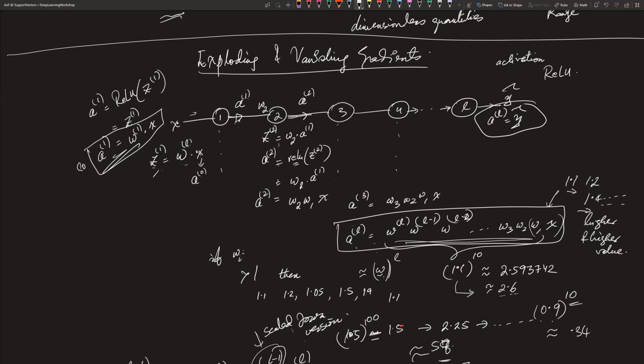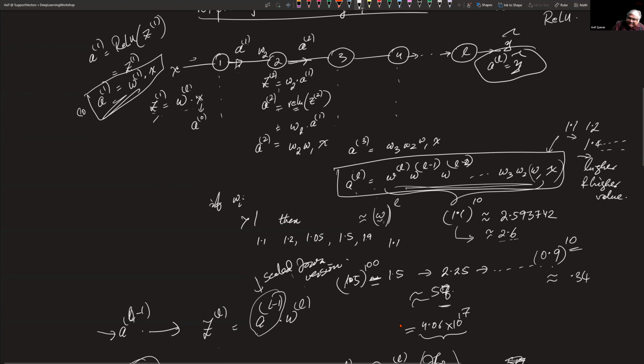And this is if it is just slightly below 1. What happens if it is, let's say, half? Generally you'll encounter a number like that, and 10 layers. Now tell me what it becomes. It's 9 into 10 raised to minus 4. Yeah, so it is roughly 0, wouldn't it be? And by the time I go to 100 layers, it becomes hopeless. It tends to 0. So what happens is that both your output and, at the other end, the gradients will just vanish.